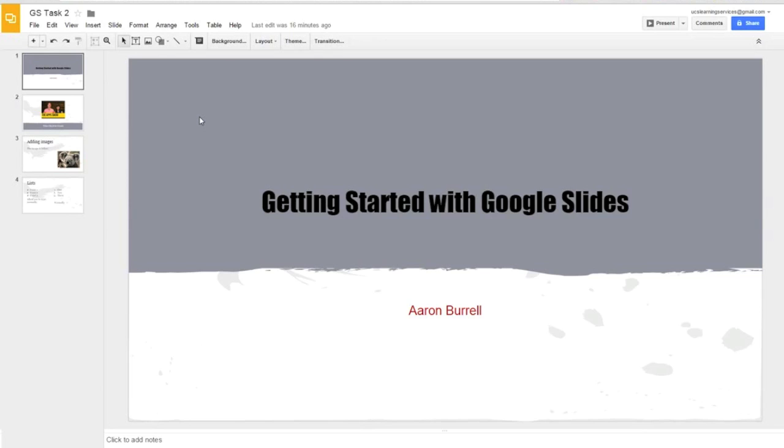So first of all, we'll look at sharing. In the task, I think on the task screen, it says to share it with ucselevate@gmail.com, which is our Gmail address for you to share it with. So what I'm going to do with this one on screen now is share that. There's a big blue button on the top right, which currently says it's private to only me, as it would be to you.